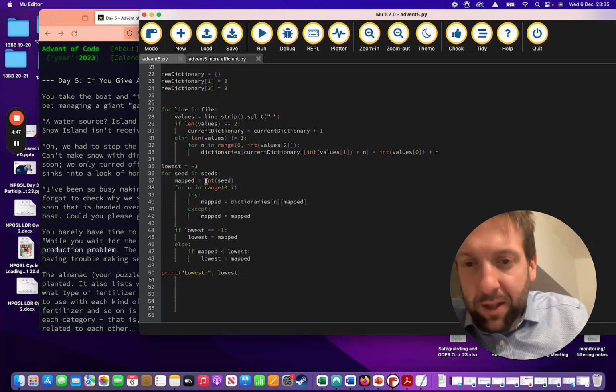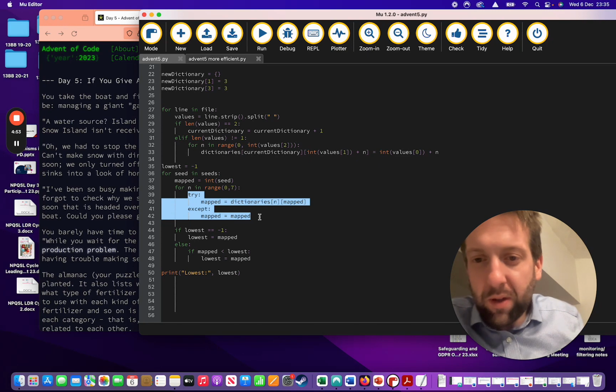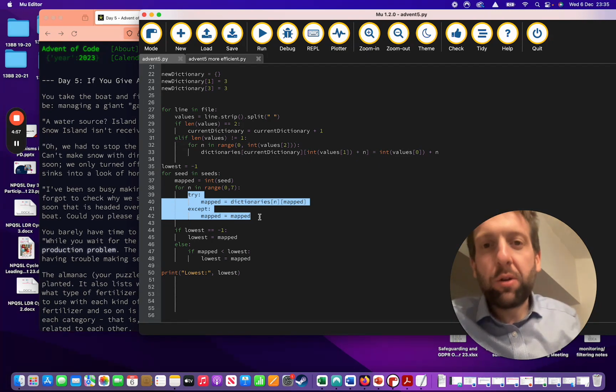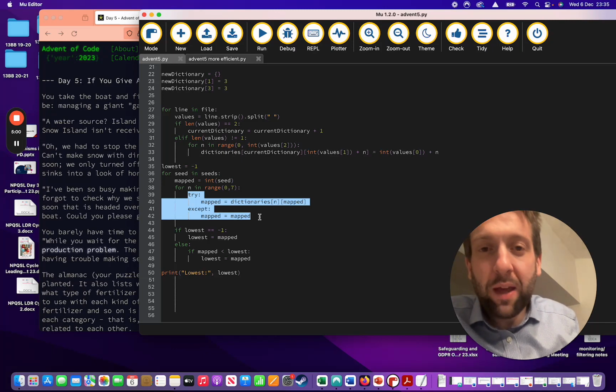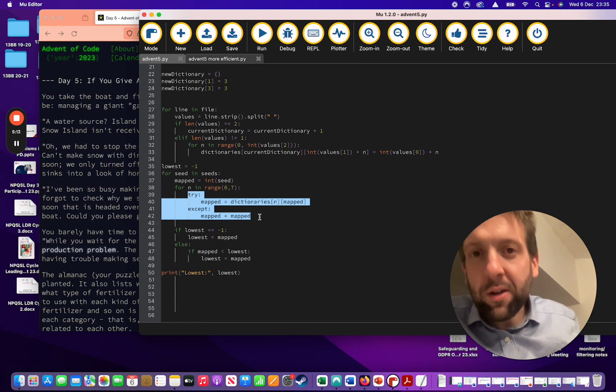It's kind of obvious how that code is going to look. I'm going to take the integer cast of it, store it in a value called mapped, and then this was, I thought, an interesting way of getting around a problem. I couldn't remember how to access a function that would tell me if a dictionary contains a key or not. There's got to be a way of doing it, and in the spirit of the challenges, I've not been looking up how to do things as I've been doing the challenges. So I decided to use a try and except block to get around that.